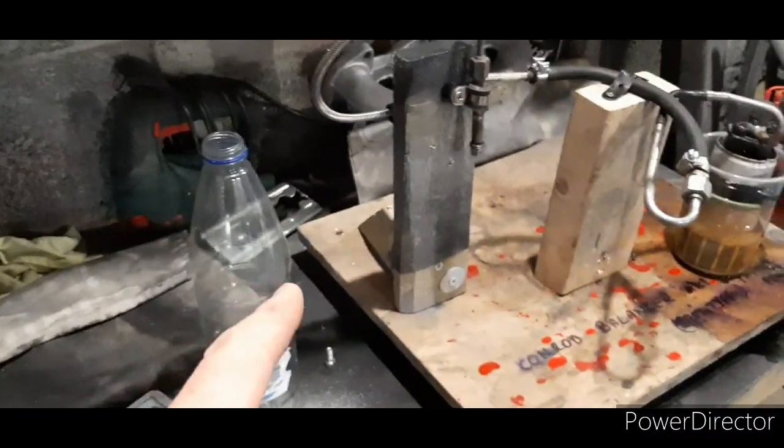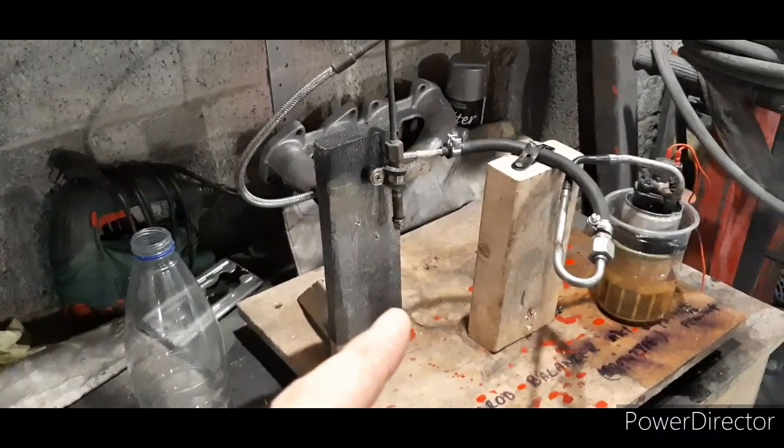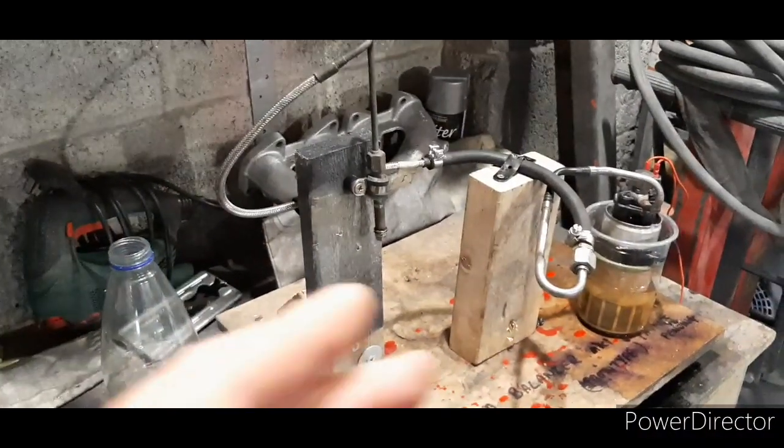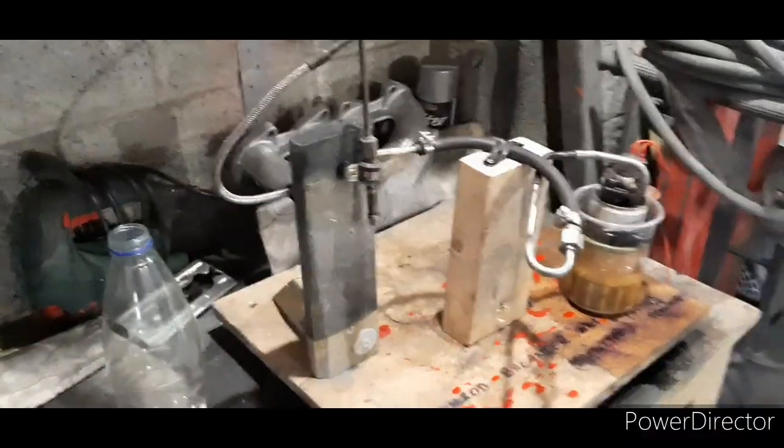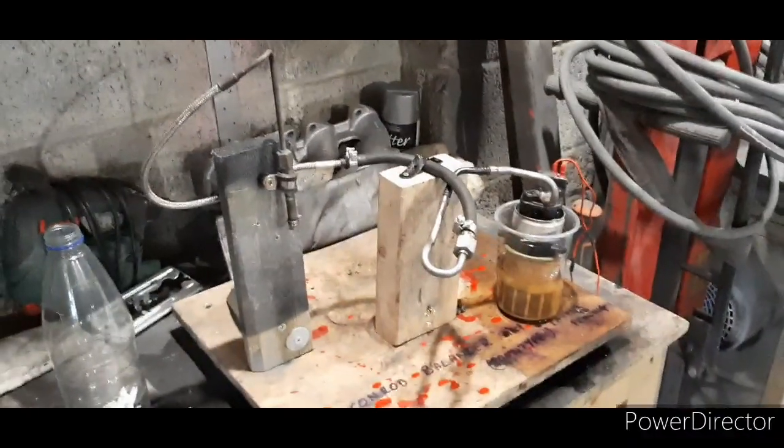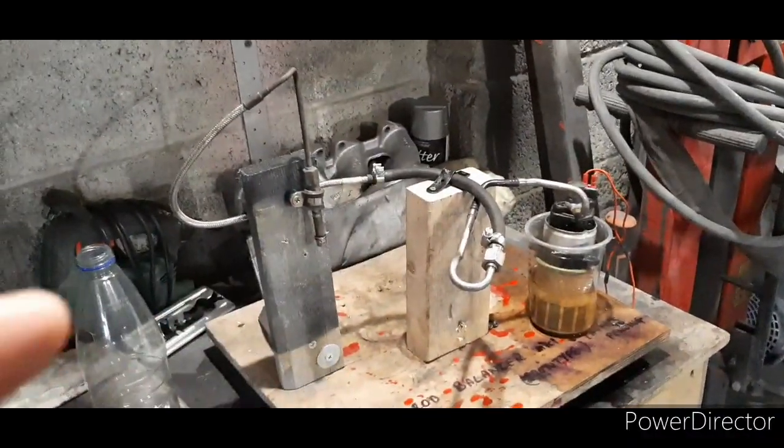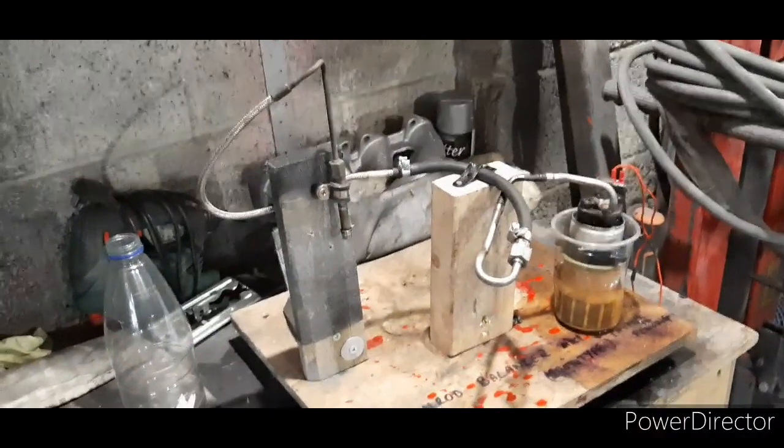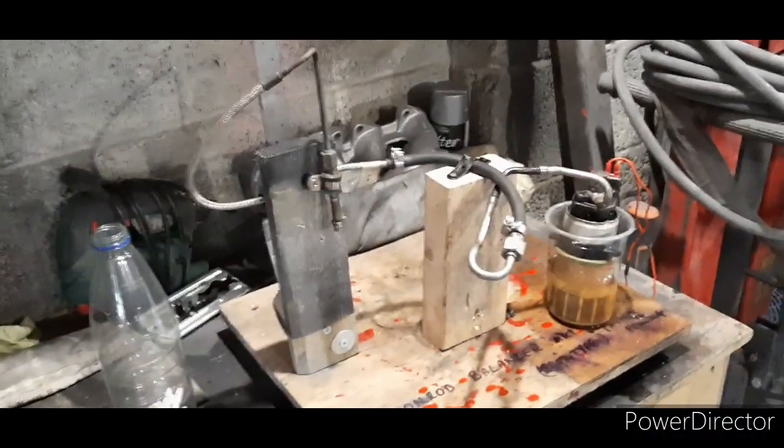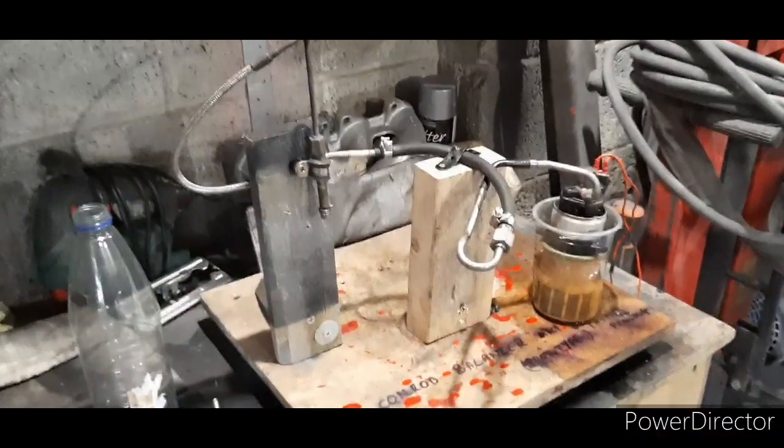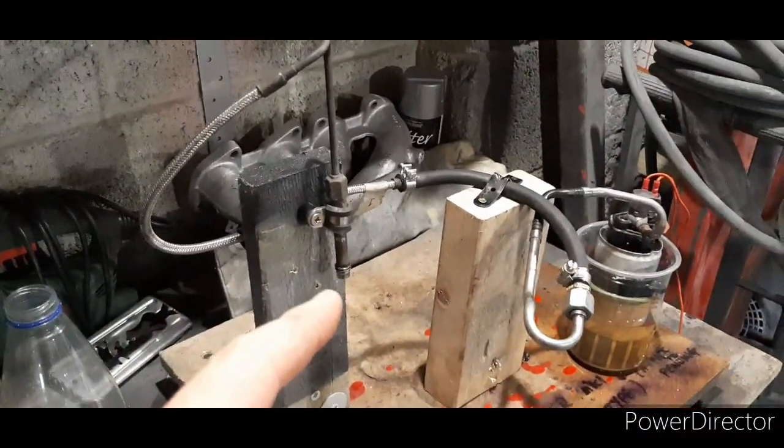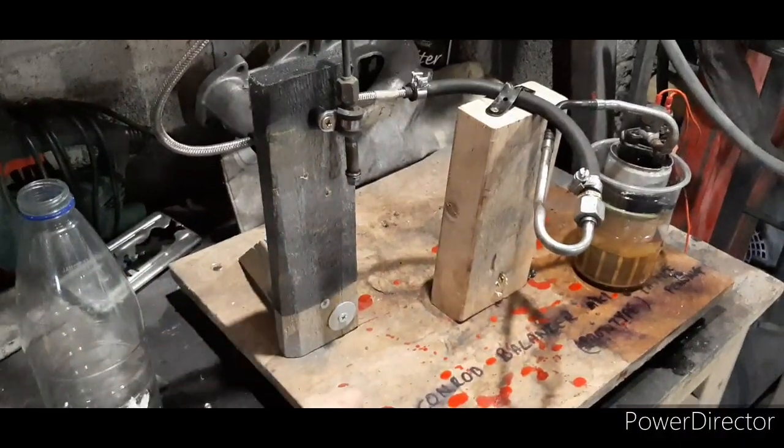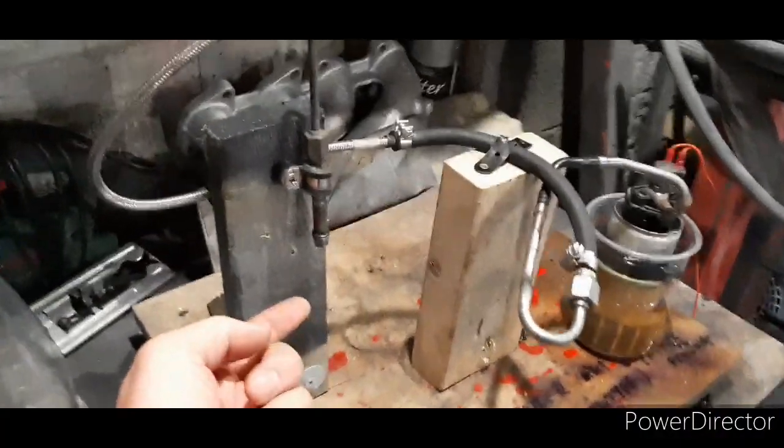So the way I'm doing this is the fuel, the thinners, is going to obviously hoof out there into the bottle, and I'm going to time it over a minute, see how much comes out per injector over a minute. So all the injectors should be bang on the same as each other. I can also see the spray pattern, so you haven't got one that's got maybe a clogged filter, so it's not getting a good clean spray pattern. And also, once I've done the minute test on it, I'm then going to literally just get that bottle off away and put a bit of clean paper under.